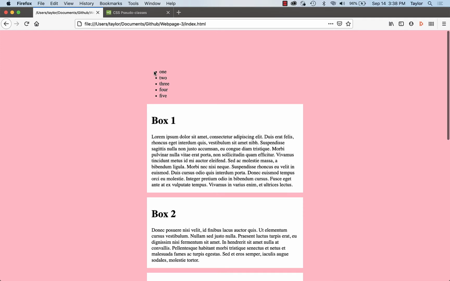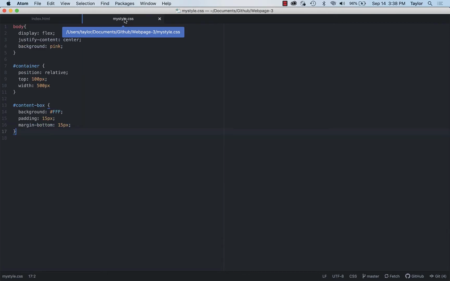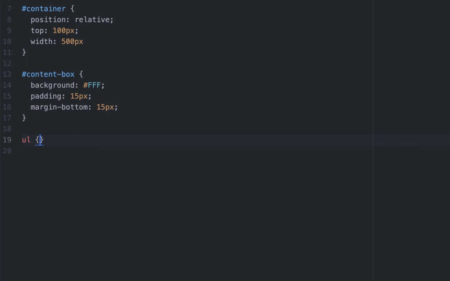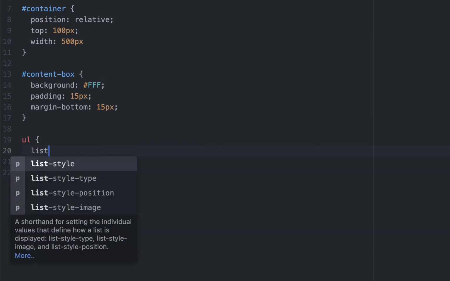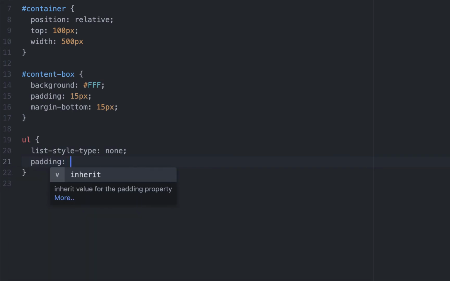So it's got these dots over here, this sort of default text. And so we're going to get in there and control this style a little bit. And of course, we do that back over in CSS. So first, I will identify the unordered list tag, and then I'm going to put the following features in here. So first we're going to add list-style-type equal to none, right? Because we want to strip out some of that sort of ugly default visual framing, and then we'll do padding equal to 0, just to zero that out.